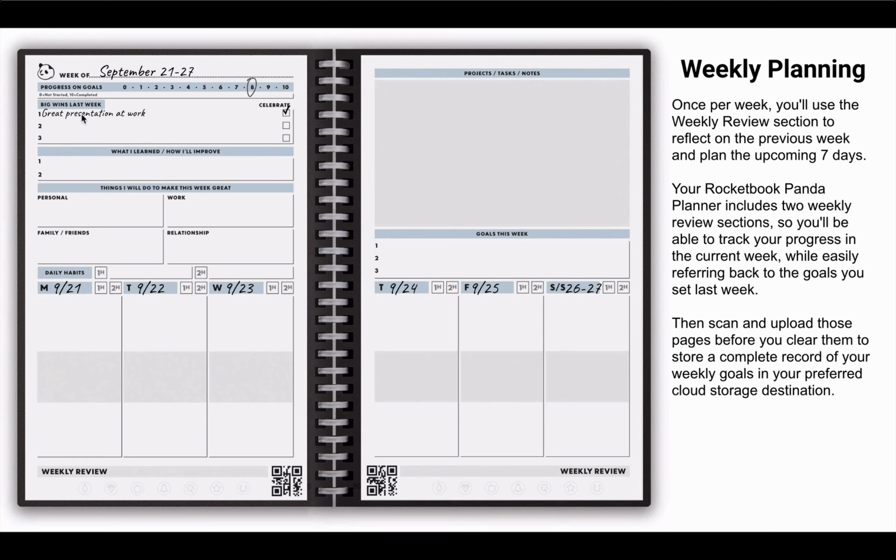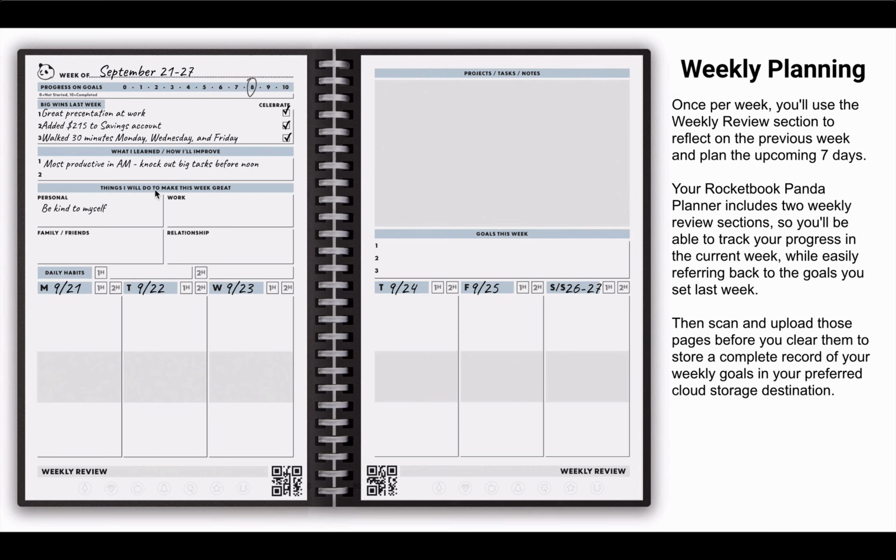And then you want to review your big wins from last week. The celebrate part here is because we're often very bad at taking the time to give ourselves credit. So instead of just writing them down, before you check that box, take a moment to really celebrate it. Give yourself credit and really appreciate the fact that it happened last week, that you got that done, or that something in your life is worth celebrating and you're very happy to have it. It might seem a little bit silly, but all of these things are very carefully thought through and based on proven research and different interventions that have been shown to be effective at shifting our outlook from negative to positive. And then this is a section where you can go through what are some things you learned, or think about how you're going to improve.